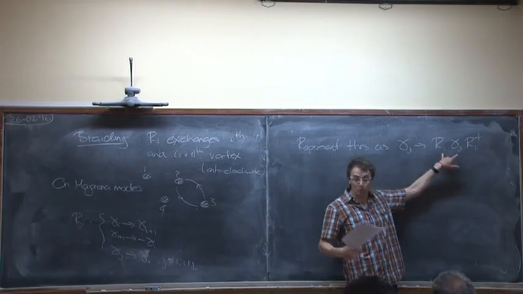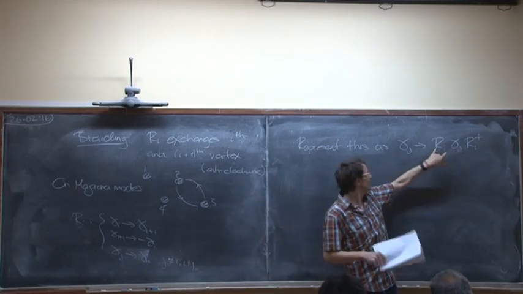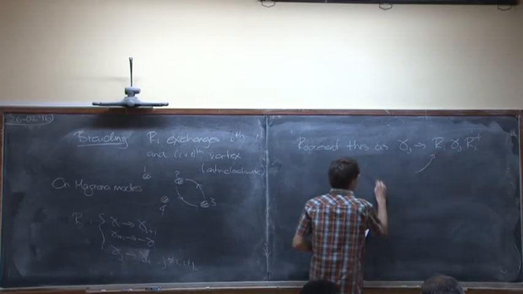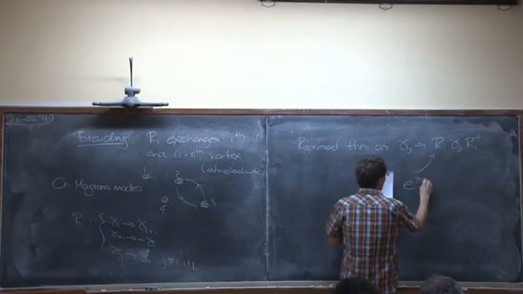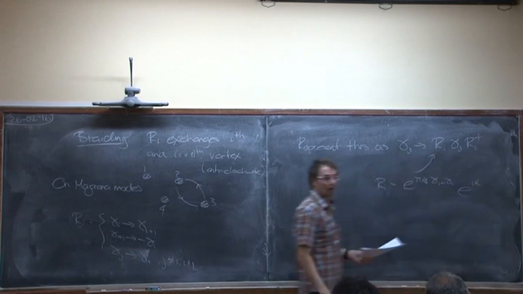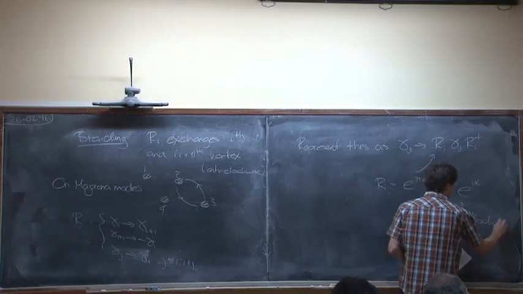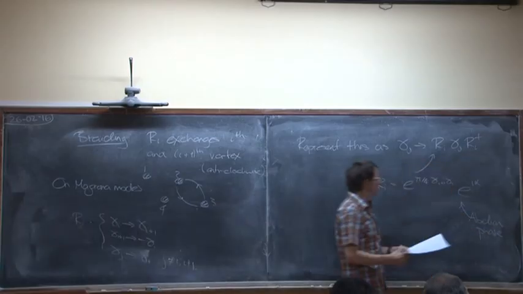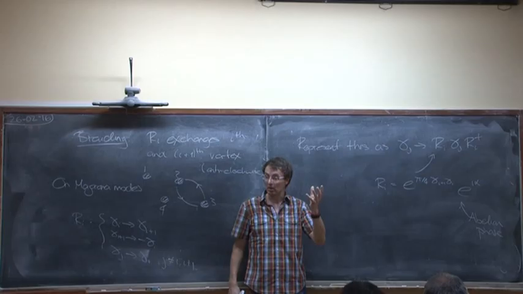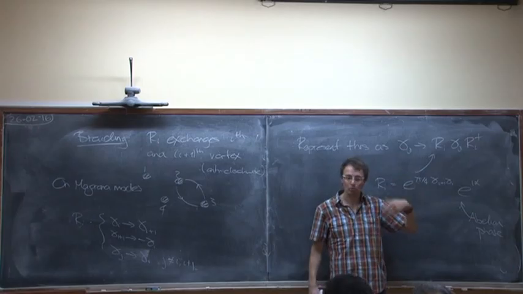Okay, so we want to represent this as a unitary operator. As you said, you called that unitary operator U, which is maybe more sensible because I'm conflating notation, but I'm going to call the unitary operator Ri. And the Ri that does this, it's very easy to check, is e to the pi over 4 gamma I plus 1 gamma I times some arbitrary abelian phase that isn't fixed. So this abelian phase is the kind of thing we took care of computing for Laughlin anions. In this Majorana approach, you don't get to fix the abelian phase. To see that, you have to go back to the original wave functions or do something more specific.